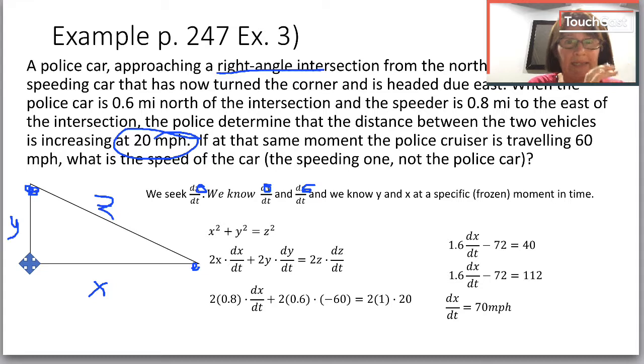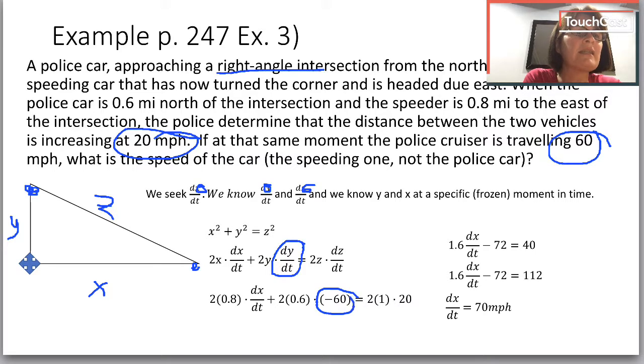That distance y, and y is the distance, right? What's happening to it? It's getting smaller. It has to be getting smaller, and it's getting smaller at 60 miles per hour. So it's my job when I go to replace everything in this equation, except the one thing I don't know, the thing that I want to know. When it's time to replace dy/dt, dy/dt is negative 60 miles an hour because y is getting shorter, so dy/dt must be negative.